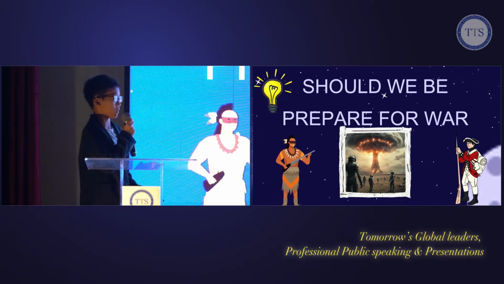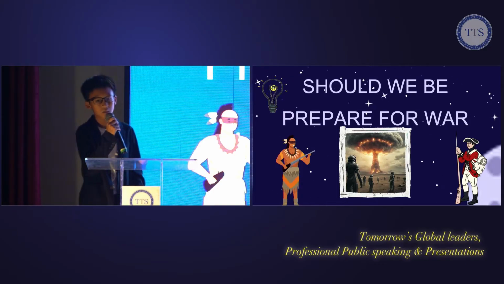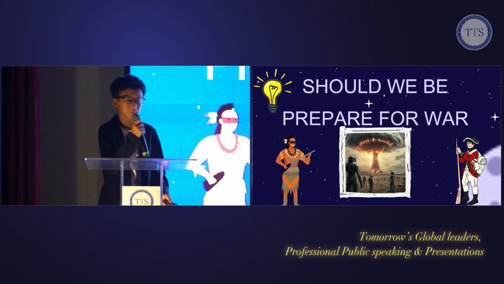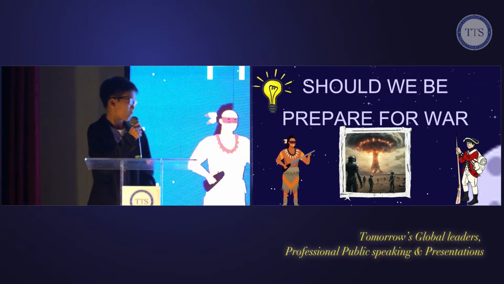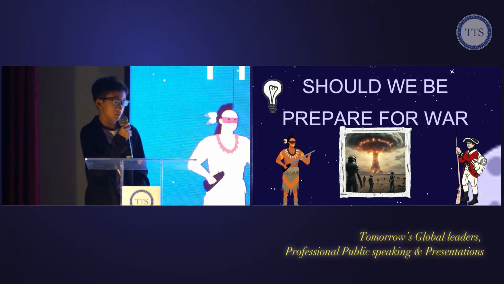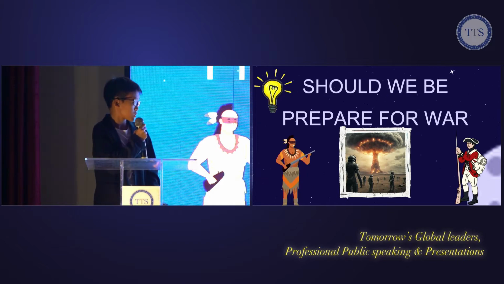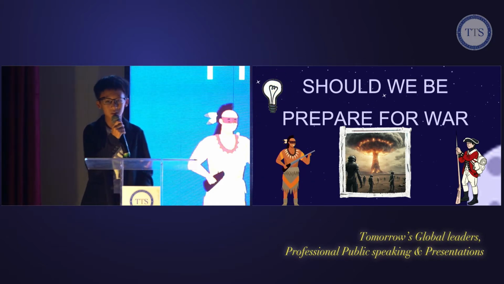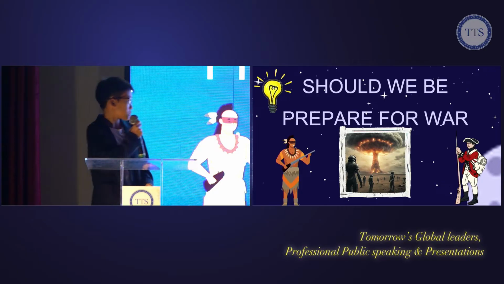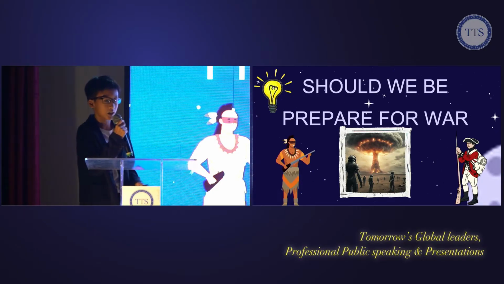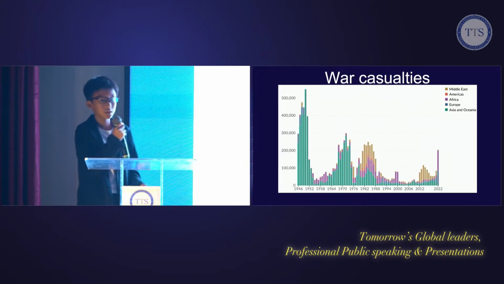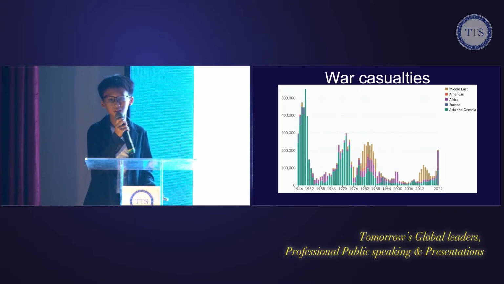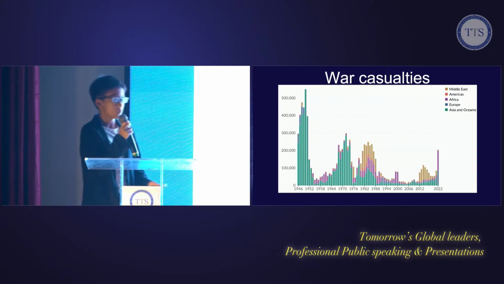So should we prepare for war? Take this situation, where we are the Native Americans and the Europeans are the aliens. They try to colonize us. We don't have a chance against them. They have higher technology than us. So in order to develop mass destruction weapons to protect ourselves, we need to trust ourselves not to use them against each other. You can see the war casualties over the years. They have gone down, so I believe in 100 years or so, they will continue to go down, so we can trust ourselves with the mass destruction weapons we are using.